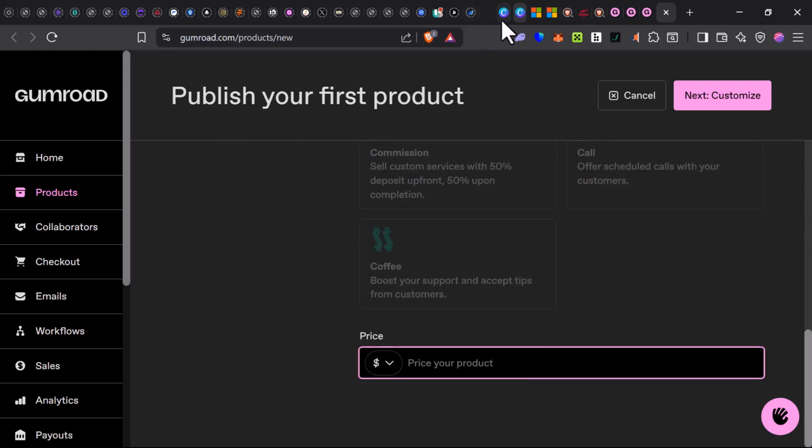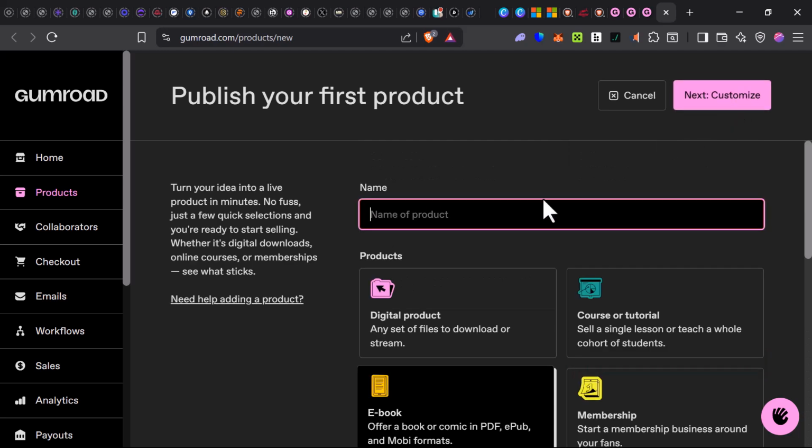Then we'll head over to Canva, and I'll explain a little bit about how you can use Canva to make your Gumroad product selection or product creation easy. So how much would an ebook go for? $30, and then simply click on customize. So go ahead and click on customize, but don't forget to give it a name as I just did. Before we give it a name, let's just simply head over to Canva.